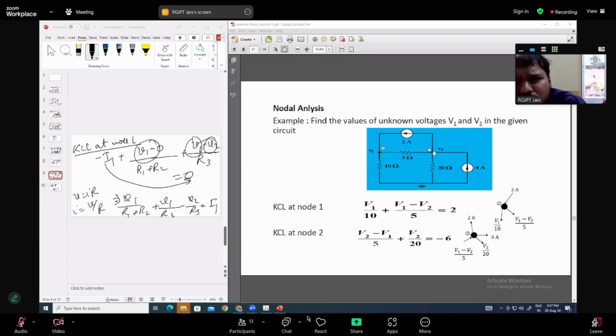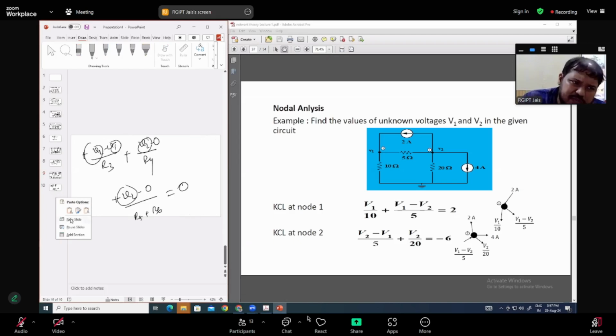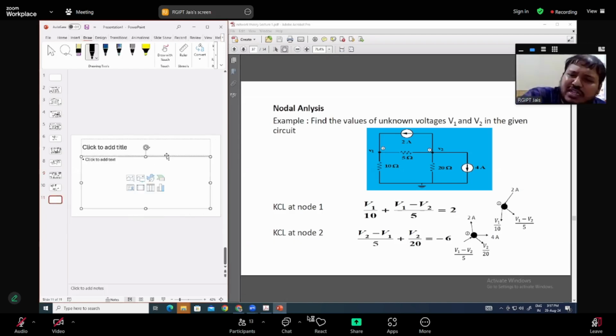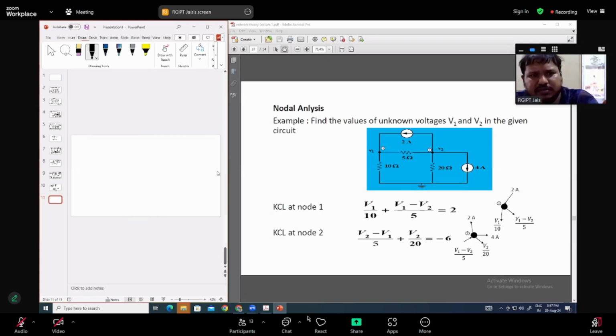But if you don't do that, in that case also you will be able to solve this. We will show that part. But if you consider the node with the highest number of branches as the reference node, the things will be simple. That means the number of terms in each and every equation will be less. If that is not the case, still you will be able to find out. So the thumb rule is not something you have to follow every time, but if you follow it, it will make the computation easier. Now let us consider this node to be the ground node, and see what problems you face or how you can solve this.